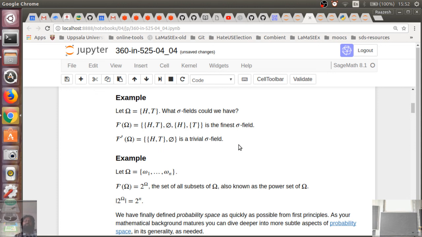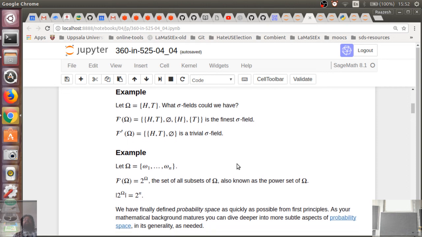And for the fruit bowl experiment, the finest sigma field had 8 elements, right? And once again, the trivial sigma field for our fruit bowl experiment is what? 4 or 9. Yeah, exactly. So for the fruit bowl experiment, omega is going to be the three fruits, right? Apple, orange, and lemon. So of course there are other sigma fields between the most trivial one and the finest one, and as long as they satisfy the axioms of being a sigma field, they're allowed to be there.